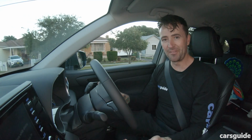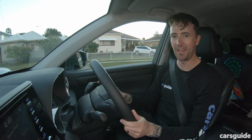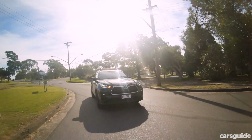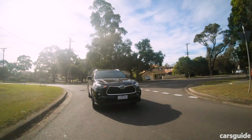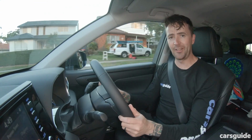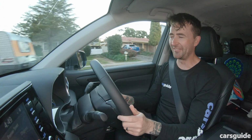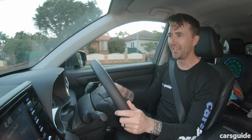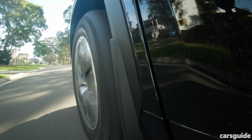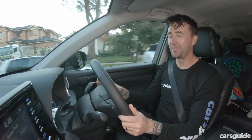That's actually been one of my favorite things about it, like driving around shopping center car parks just completely silently, scaring people. They're not scaring people, just a little bit. Anyway, did the school run in this yesterday, and a couple of things I found were, it's big. It was like the battle of the 7-seaters on the school run, actually. You know, CX-9 sort of jostling places with Klugers, and I was the only person in a brand new Kluger. But one of the things that I discovered was that because it's so big, I had trouble trying to find a spot which would fit me.